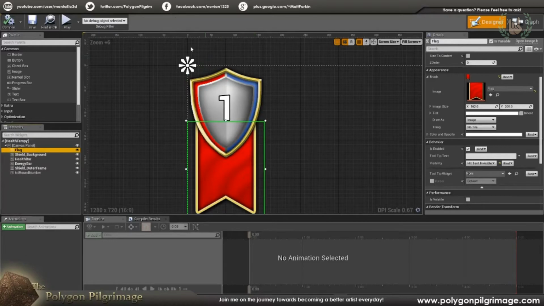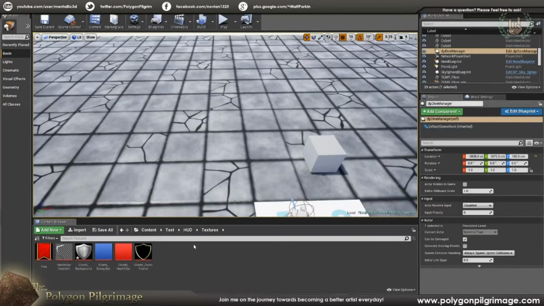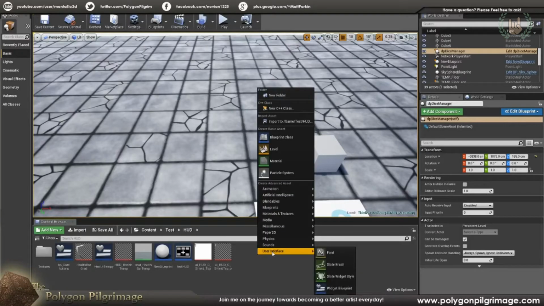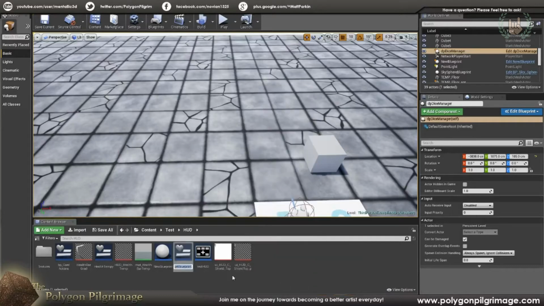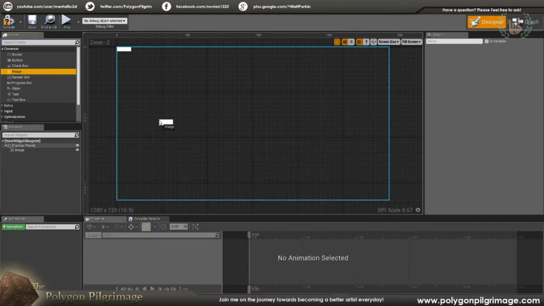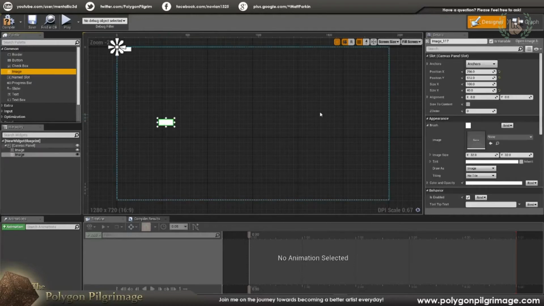So we just create a new widget here, and you can do that through here. If I go to HUD, you see here our widget is called Health Tempi. And just playing around, saying let's make it work first, and then we'll make it pretty. So if I right click and say user interface widget, okay, if I go into that widget, now here I can just start adding my images. I say image, and you can drag it right here, or you can drag it right onto here. Either way works. Now this guy, you'll notice that his position is now out in the middle of the field because that's where I dragged him to.